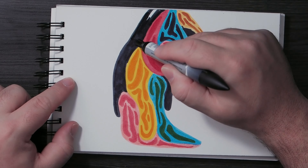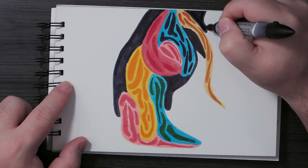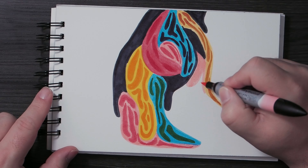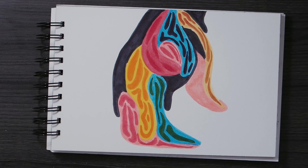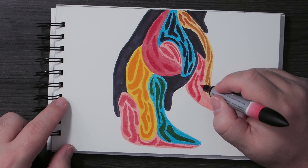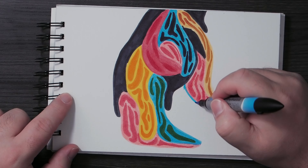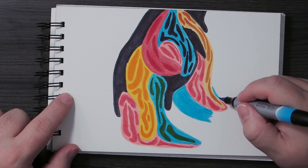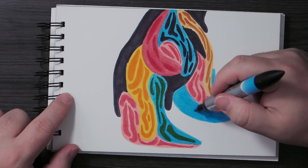You can soften edges with regular water and a watercolor brush — you can't really do that well with an alcohol marker. This makes them portable watercolor: you just take the color you want, put it on a palette, and you're done. You don't have to worry about it drying out, running in your bag, getting dirt in it, or molding. That is a big benefit to these watercolor markers.